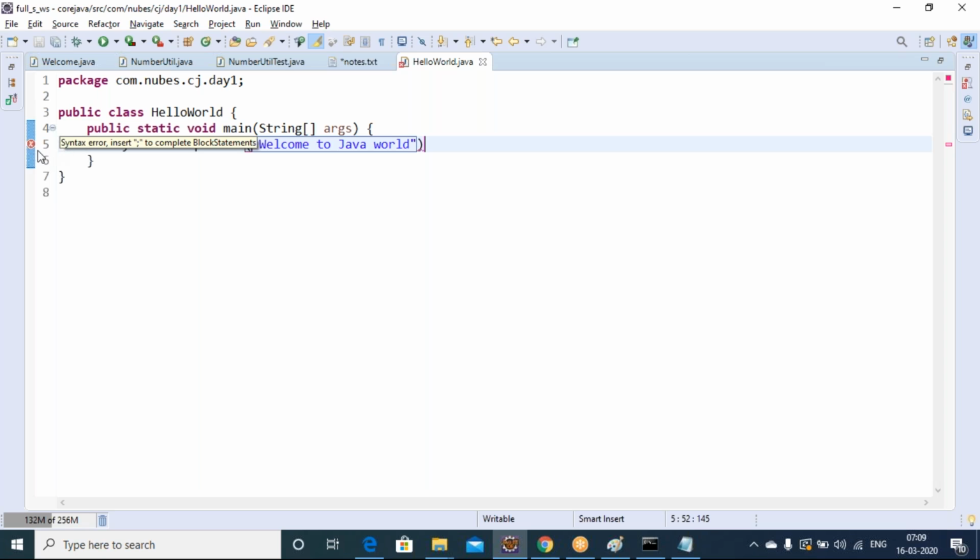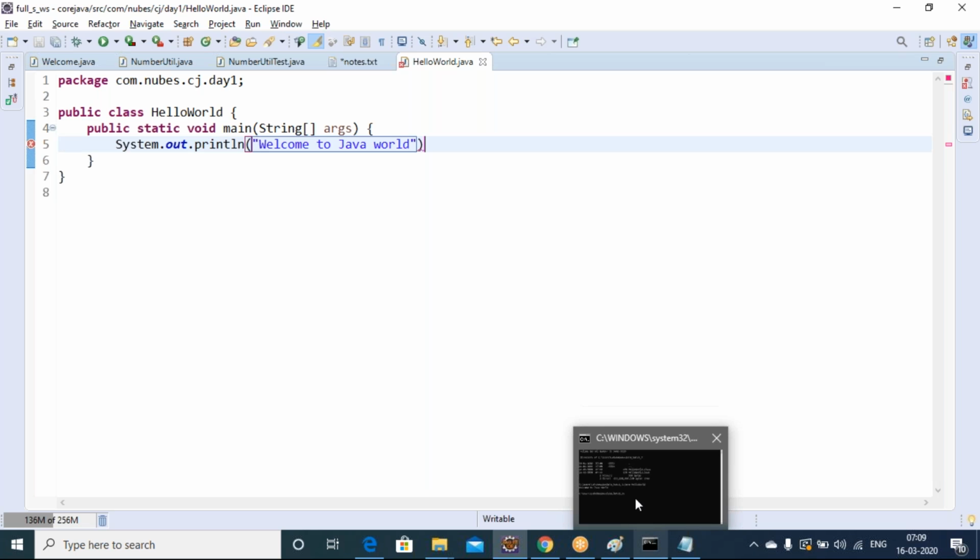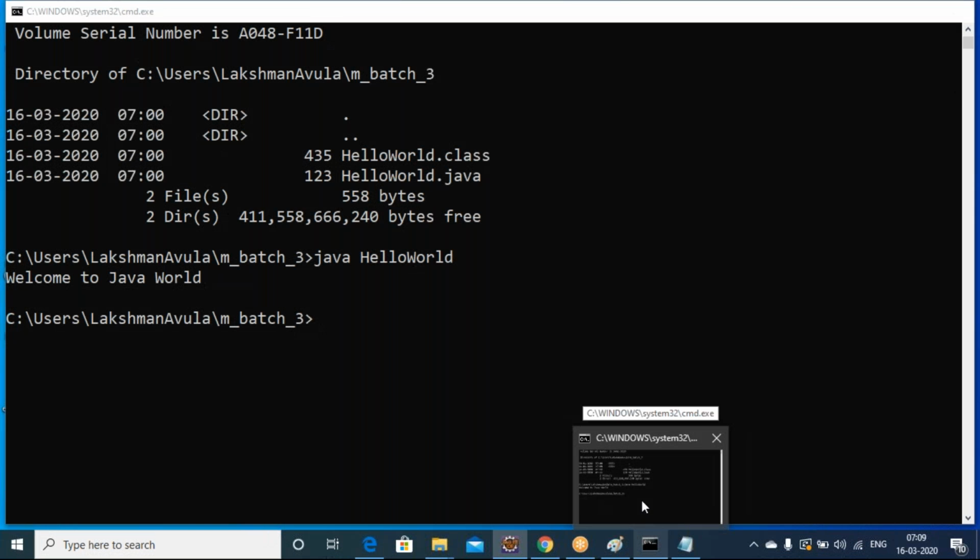Hey boss, you missed the end of the statement. You fix that, otherwise I will not compile that. The moment you write a line, immediately it will be compiled. So in case of the command line, what we did, we have written a program. After compilation, we'll come to know that there is a problem with the missing end of the statement. Again, we went to the editor, we fixed that. Again, we came back, again we compile. So this is the way back and forth we'll do that.